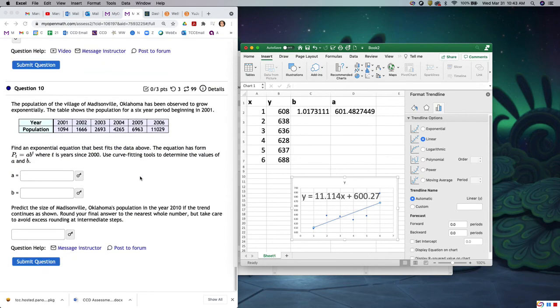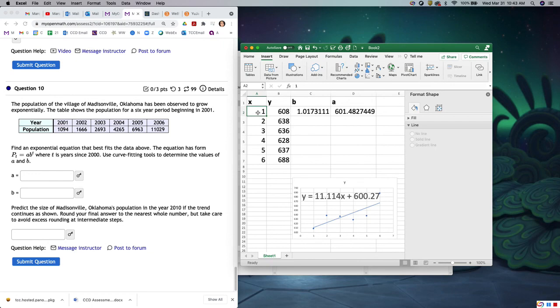All right, number 10. It's 2001 through 2006, but we want to just leave these as 1 through 6. We can think of it as years since. T is years since 2000, yeah. So 1 would mean 1 year after 2000.